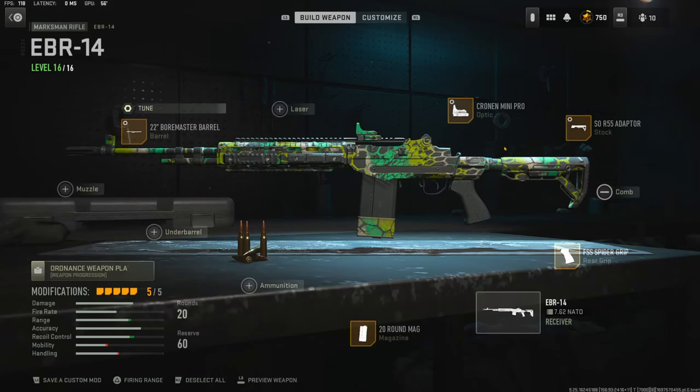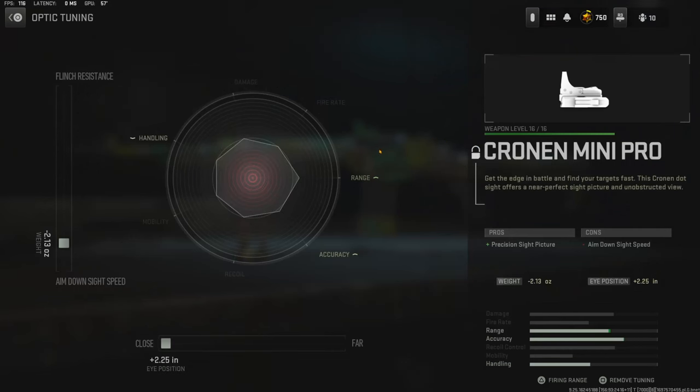And over on the optic, I am using the Cronen Mini Pro. This is my preference when it comes to the optic. You could go with something else, but personally, the iron sights are not that great on this gun to me. But the optic tuning I'm going with is negative 2.13 ounces for aim down sight speed and the eye position all the way over for close.